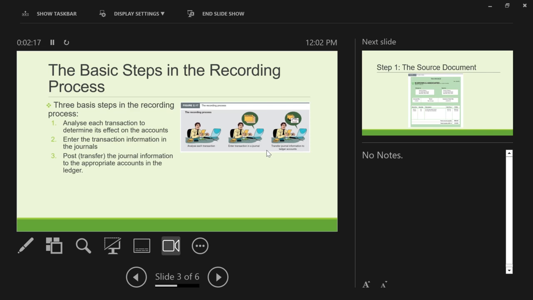Once you're done with the journal, you need to post this journal entry to a ledger. Why is it important? Because every time there is a transaction, you need to have one journal entry. In a day, you will have hundreds if not thousands of entries. Now somebody at the end of the day asks you, what's the balance in the cash account? How will you identify it? You start counting: one transaction cash, another transaction cash, it was debit, it was credit, and at the end you manually calculate and tell the person, this is my cash balance. It takes lots of time, right? To save that time, you need an individual account for each of these. We call it a ledger. Basically, a ledger summarizes the record of each individual account.